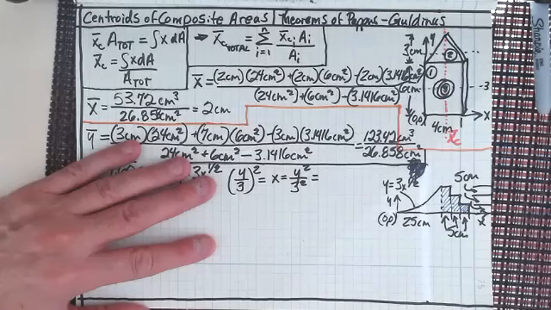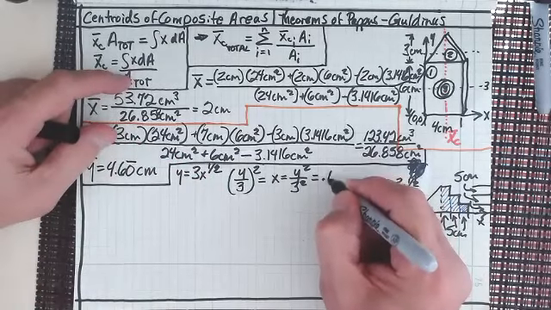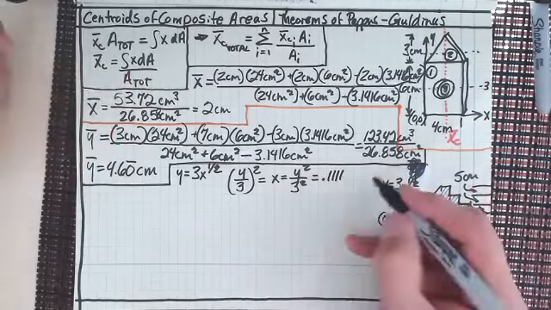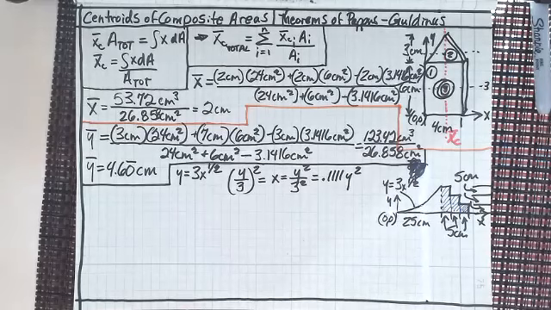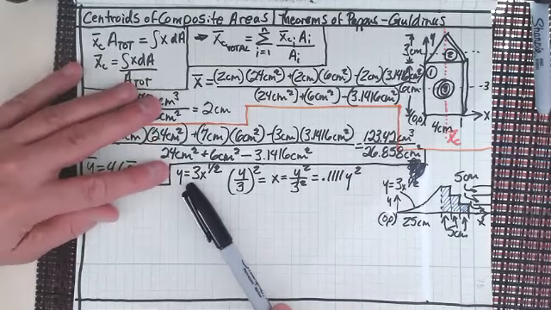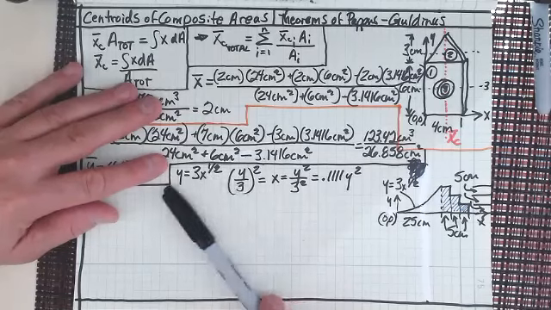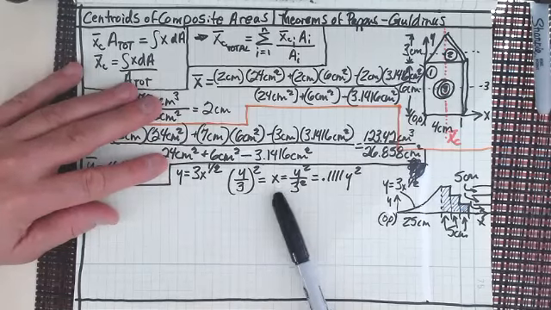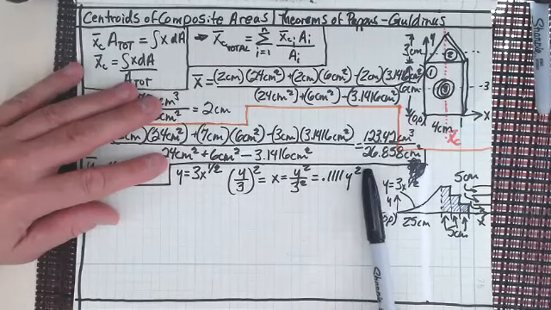So if I have 1/9, that's 0.111, 0.1111, an ever repeating thing, y squared. I think I've given 4 significant digits there, so that should be fine, right? So y equals 3x to the 1/2. Bring the 3 over, square both sides, that gives me x, and x equals 0.111 y squared.